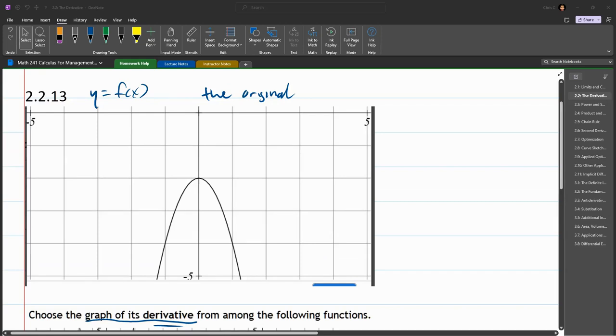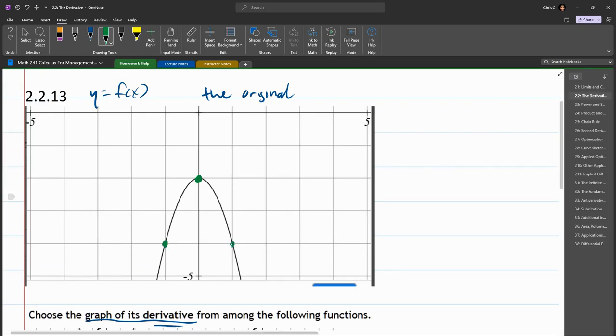I'm picking points here, so I'm going to pick this point right here. These two are the other two that jumped out at me. The only reason I don't like these so much is the slopes are going to be bigger than 1 and negative 1. So if I was going to pick, remember, a slope of 1 or negative 1 goes over 1, up 1. What part of this graph has that as a slope at that angle? It would be somewhere right around there, and the slope of negative 1 will be right around there.